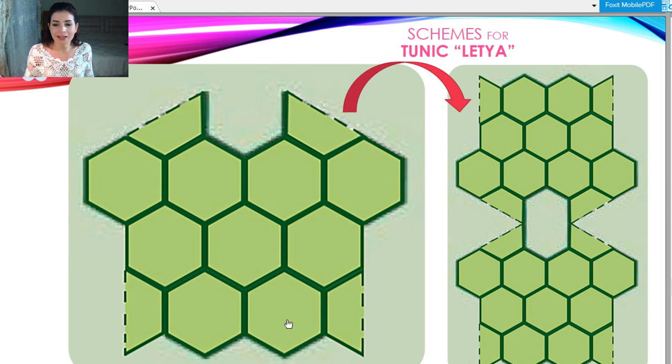I will show you my hands now, and we will create this beautiful edging together. You will see everything step by step. Also, the scheme for this edging you will find in our Free Crochet Patterns group. I will add this scheme after the lesson.